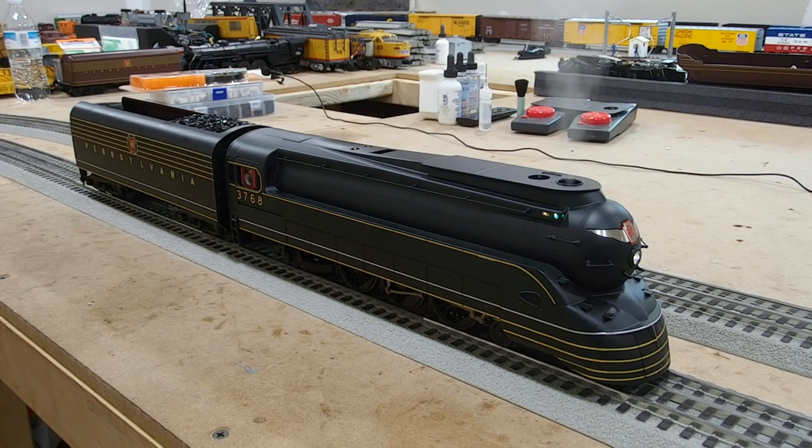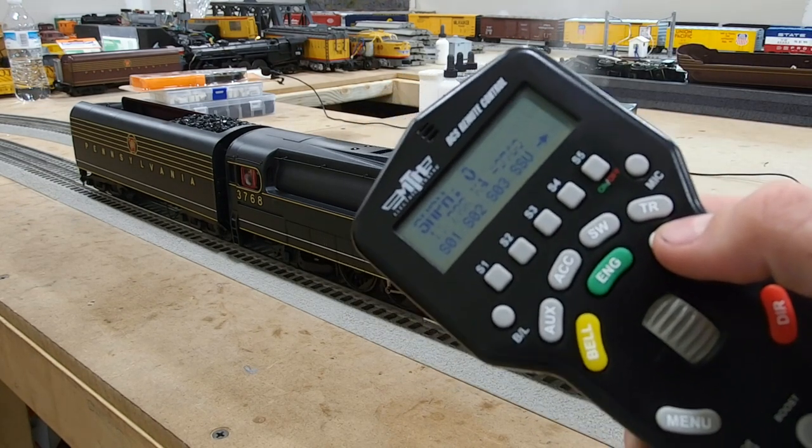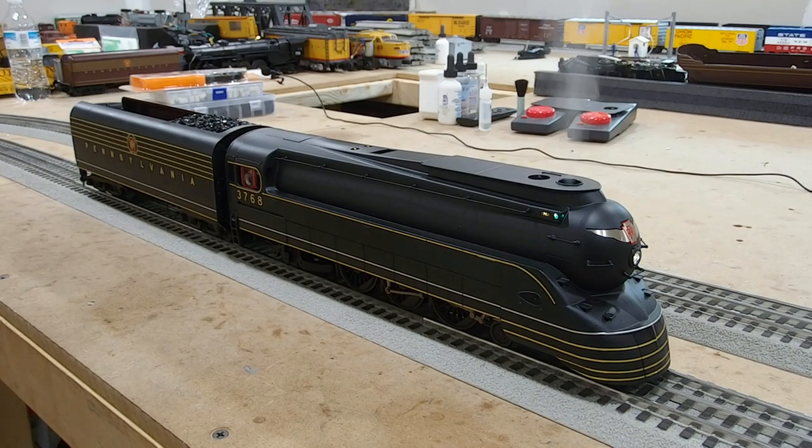So now we're going to listen to some of the sounds. This being a Protosound 3 engine, it has a couple different whistle options. The first one is just pressing this whistle button, so let's do that now. And if you hold it longer, you'll get kind of a toot-toot sound at the end.